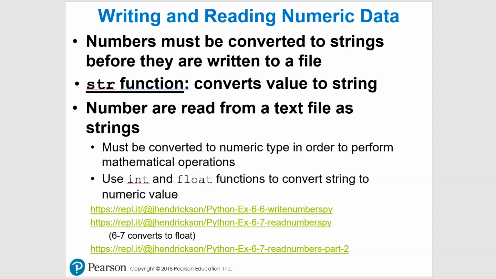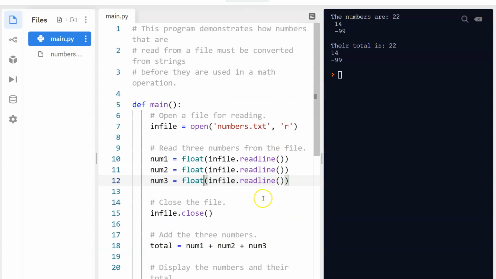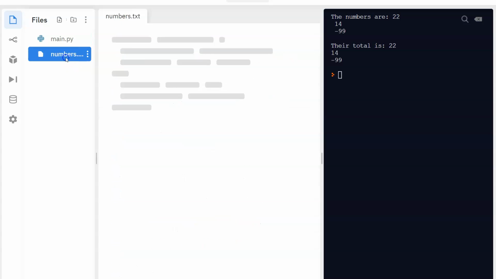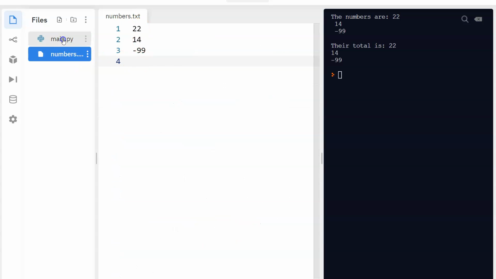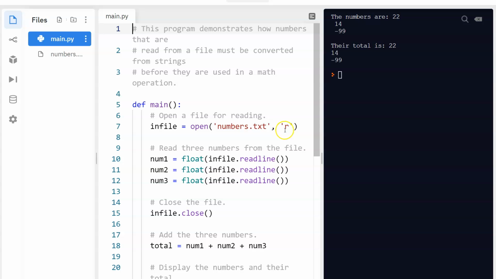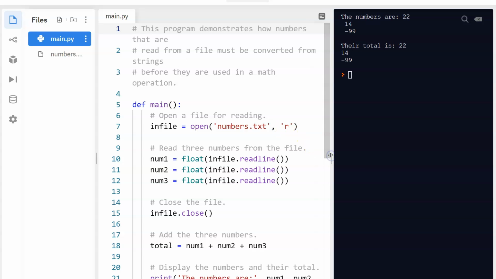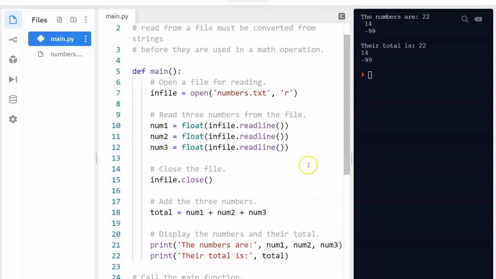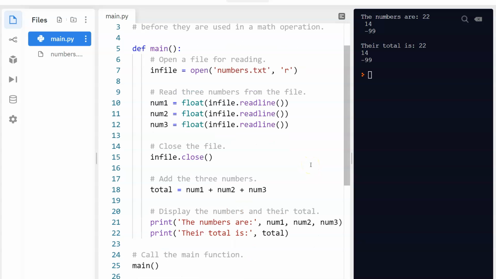If I go over to that particular link, here we are, and we're reading in a numbers file, and it has these little numbers in here, right? It could be anything, doesn't matter, but we're reading them in. And in our main function, we have infile again. We're opening that particular text file up. And then notice as we're reading this back in and assigning them to a variable, we're forcing a float out of it. So we're saying float with our readline statement here.